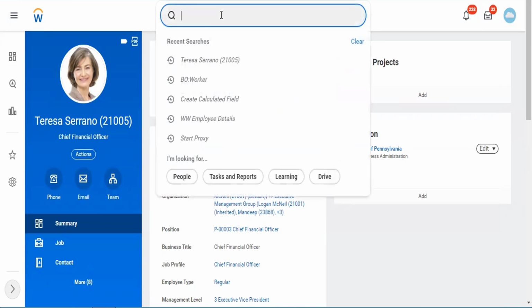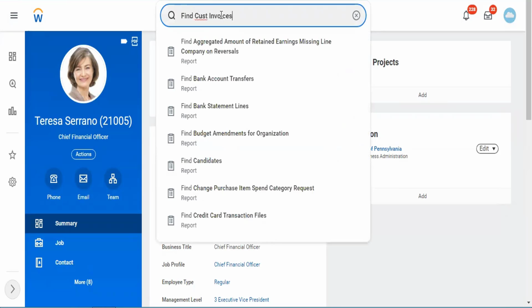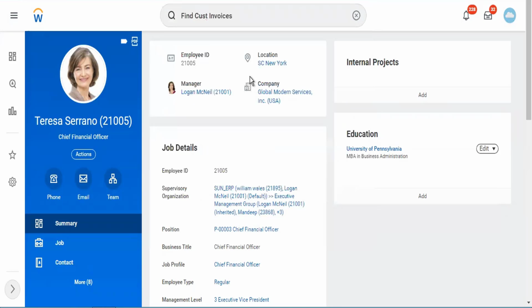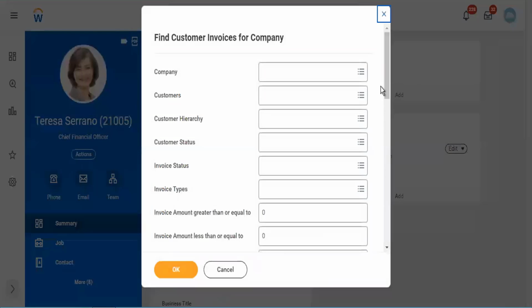Now, let's try to find some customer invoices. Let's say find customer invoices. Because I have logged in as an implementer, and as I told you that day, there is a difference between the regular user and the implementer or consultant role.